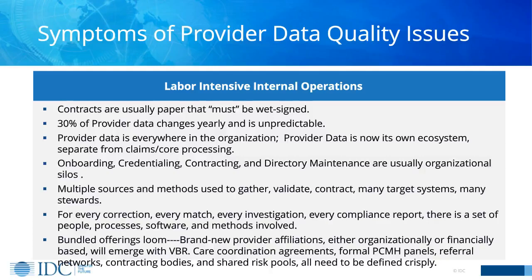Let's go to a polling question. So we want to take a minute here and hear from our audience. This is interactive. So those of you that are listening in, this is a live polling question. We want to know from you, which challenges cause you the most pain or difficulty? Is it the regulatory and legislative pressures related to inaccurate directories? Is it the regulatory and legislative pressures related to inadequate networks? Or is it the labor-intensive internal operations?